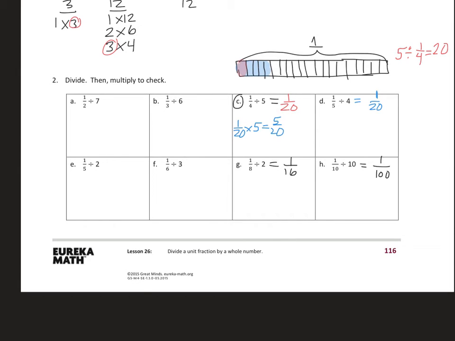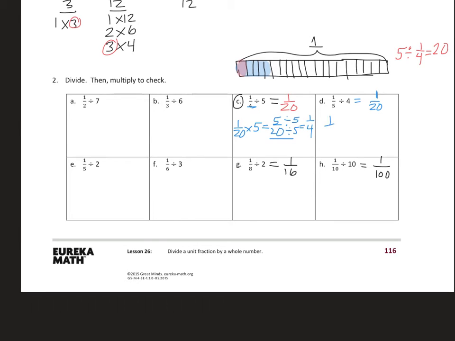And then 20 is going to have 1 times 20, 2 times 10, 4 times 5. So I'm kind of just saying it out loud right now because I don't have enough room. So the only number they share besides 1 is 5. So if I divide the numerator by 5 and the denominator by 5, 5 divided by 5 is 1, and 20 divided by 5 is 4. So 1/4 is our answer, which matches the dividend in the problem.